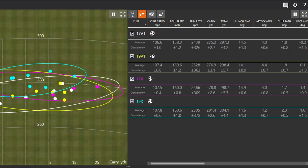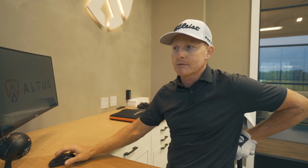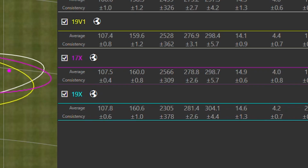But I managed to sustain swing speed throughout that session, which is super important because I don't want to have the illusion of improved performance when it was just my swing speed that I was either dropping or increasing through the session. So I maintained at about 107 and a half, 108 miles an hour of swing speed, and that gave me ball speed differences, the 2019 Proto, that were 1.5 miles to 2 miles an hour faster off the club face in ball speed, with spin levels most definitely sustained. So the ball promises for me to travel 5 to 6 yards further in the air just as I move from my 17X, hopefully into a 2019 Proto.